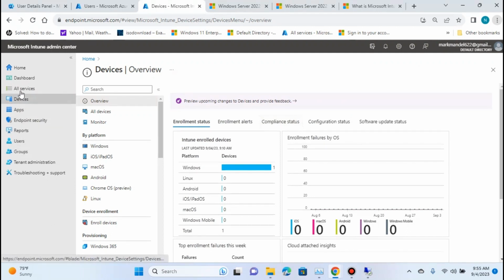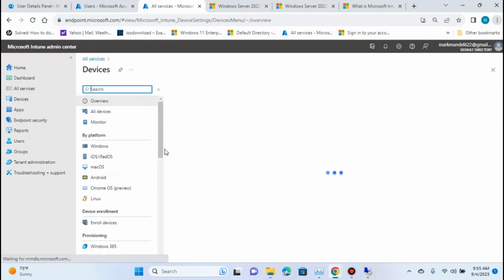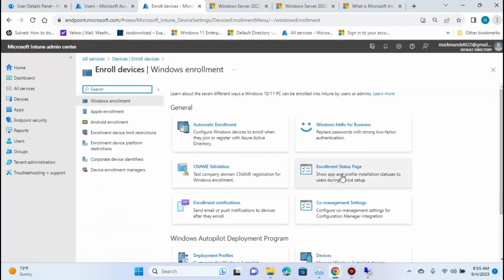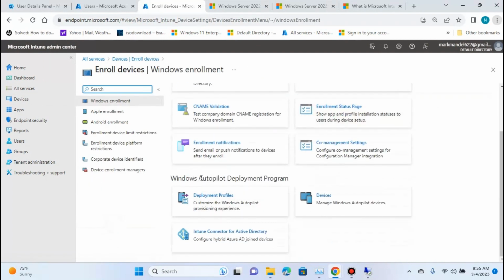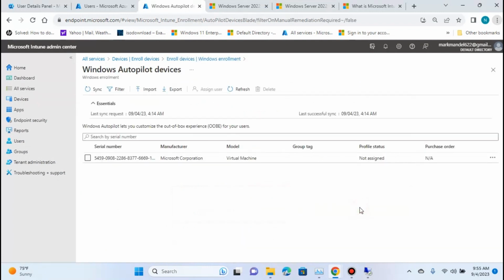If we go to Home, All devices, then Devices, and go to Enroll devices, in the area where it says Windows Autopilot Deployment Programs, I already performed this previously and uploaded it remotely, online.